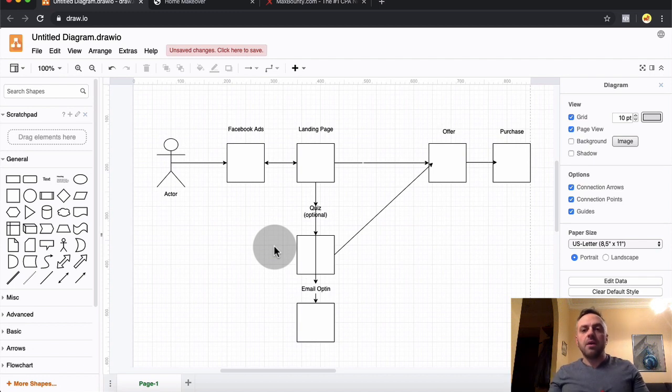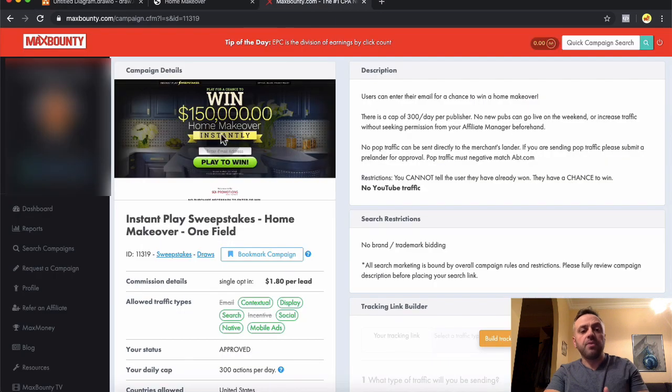Because if I see, hey, sign up, give me your email and your address and your phone number, and here's a chance to win 150,000, I'm probably not going to do it, right? Because I'm going to think this is BS. They just need my email so they can spam me. A lot of people are thinking that. But if you show them the quiz, they're going to be much more likely to go through the process, because they're like, hey, wait a second, I got these answers right, even though we all know the answers are the same. We don't really care what's right, there are no right or wrong answers. It's about the process. So this quiz component, you can only do it through a landing page. You can't redirect them directly, right?